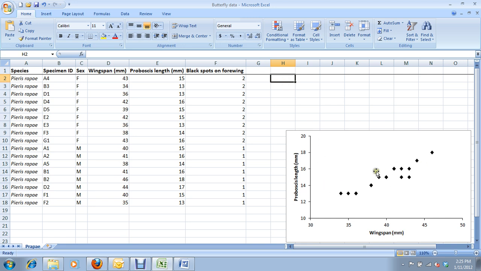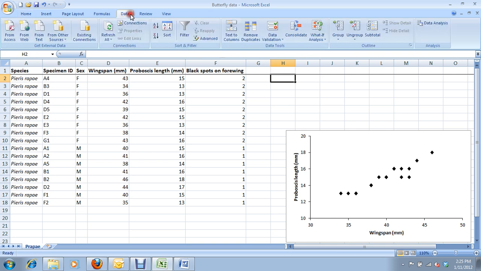So, after you've made your graph, as you have here, you want to do your correlation analysis. To do that, you click on the Data tab, and you want the Data Analysis button. If you do not see the Data Analysis button in your version of Excel, don't panic. It's very easy to get this button. Just click on the Help button over here, and type in, "How do I install Data Analysis?" and it will tell you. It's a straightforward process, it just takes 5 minutes. And then you've got this button, and you can do some high-level statistics with this button.